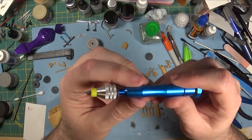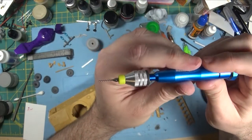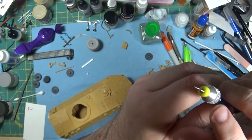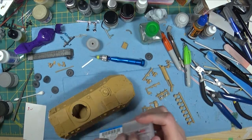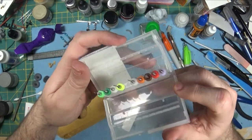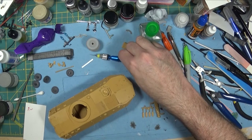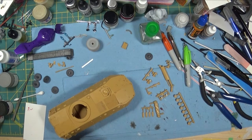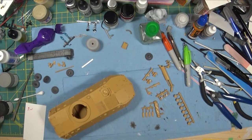I bought this pin vise a little while ago, and it certainly can fit these drill bits. These circuit board bits. That's what I use because they're really sharp. A couple of videos back, when I was talking about this, Charlie Mack mentioned in the comments that these drill bits are sharp, but they're very brittle and break easily, and he's 100% correct.